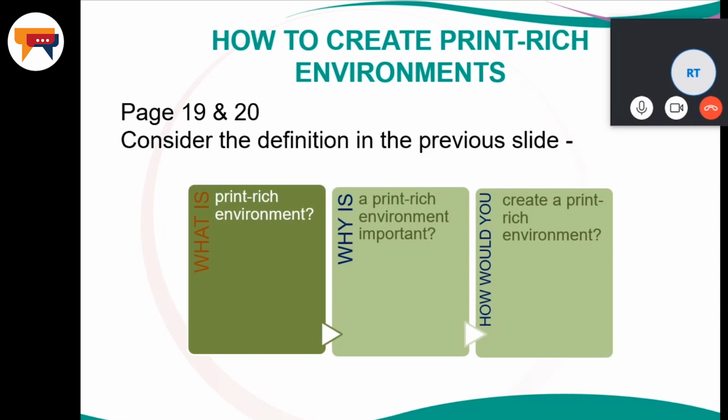Which brings me to, and I almost forgot, when you discuss a print-rich environment, don't just discuss the resources in terms of books and maybe drawing material or whatever. Print-rich environment also includes the interaction between a child and an adult around print and text. It may be a simple activity like drawing up a shopping list or reading a recipe when you want to bake a cake or whatever. So it's more than just the resource, the book. It's also about the engagement around that resource.